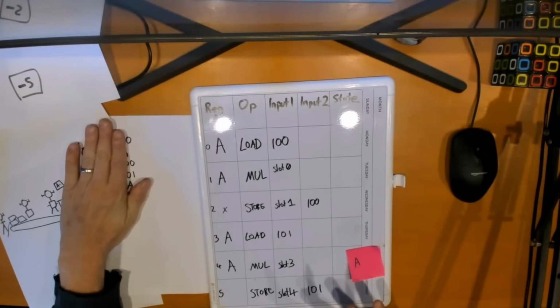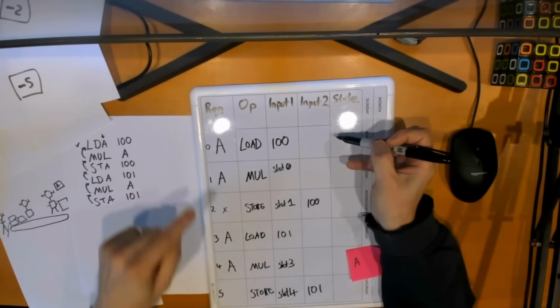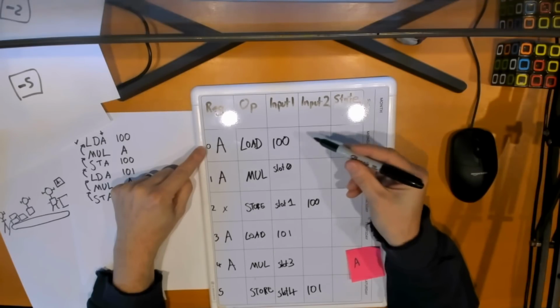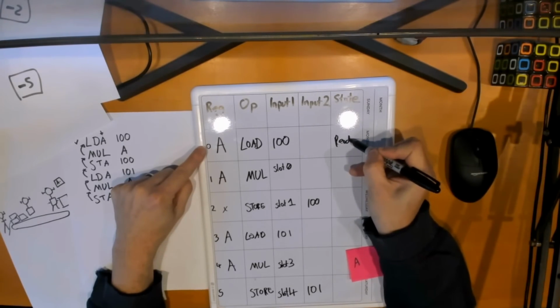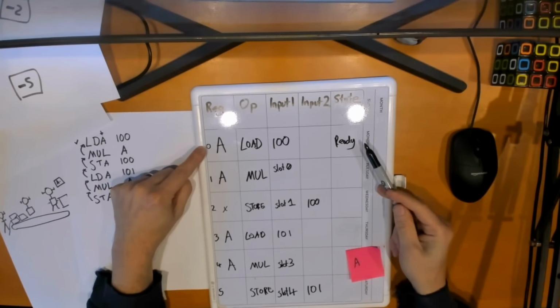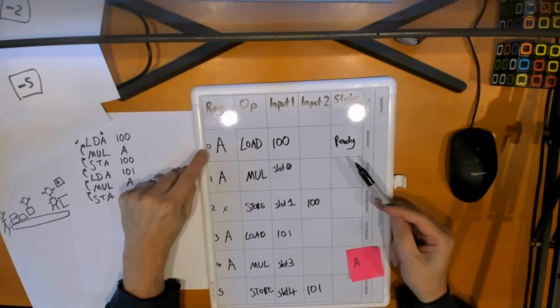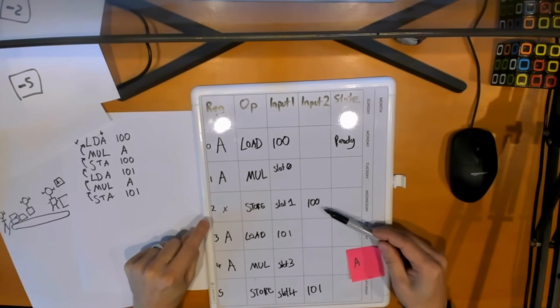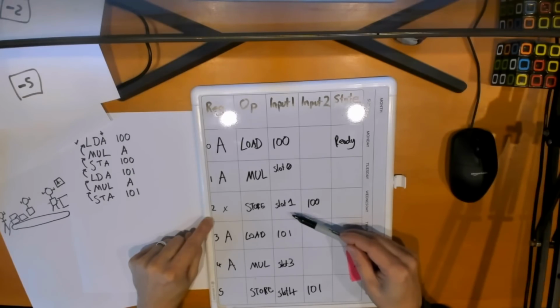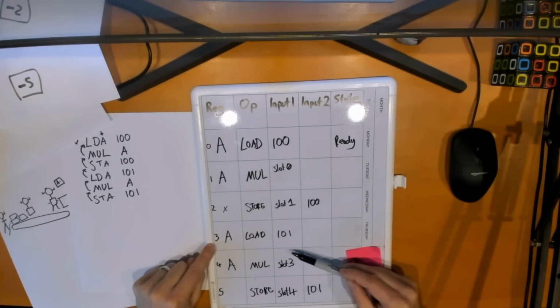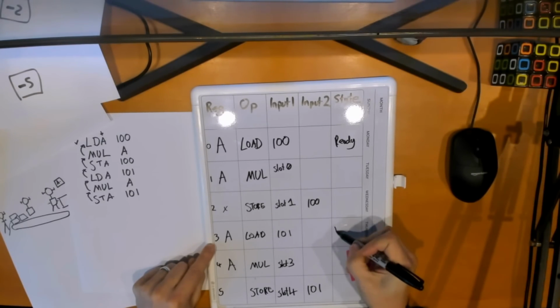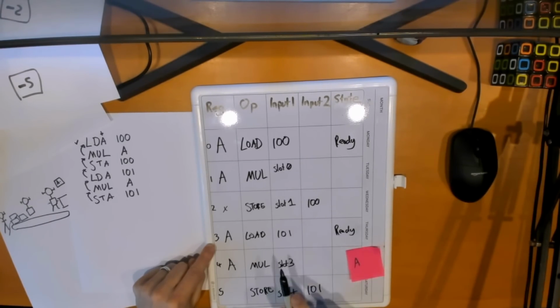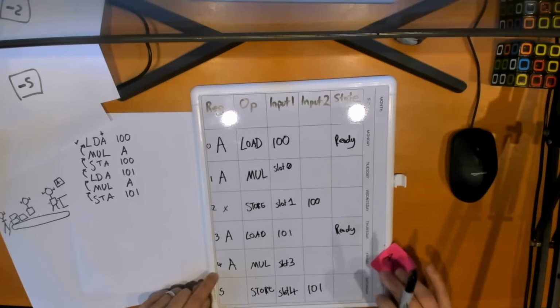So if we were now to look at this new version of the code, not this one that's over here, this first slot doesn't have any dependencies, so it's ready to be run. Any robot could pick up this work immediately and do this read into slot 0. This one we can't do because it needs slot 0, and slot 0 isn't complete. This one needs slot 1, and slot 1 isn't complete. This one could be done. This instruction now can be used because it has no dependencies other than somebody being able to read into it from memory address 101, and then this one similarly is waiting and waiting.